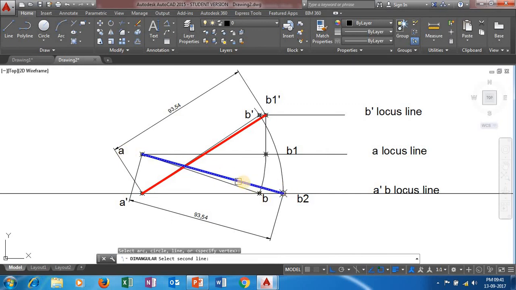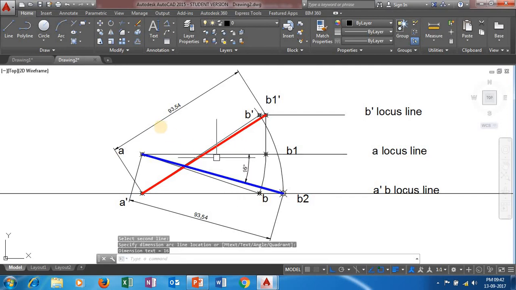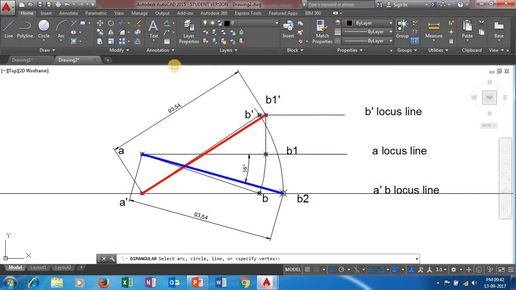After clicking on the line A, B2, click on the locus line A. In the same way, go to angular dimension. Now first select A dash, B dash locus line and then select your XY line.